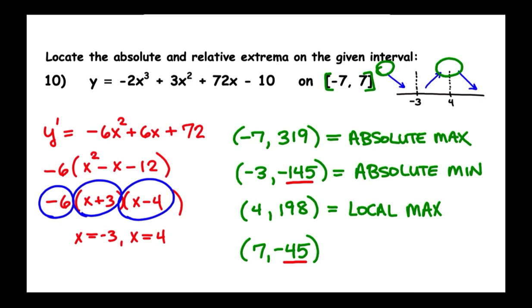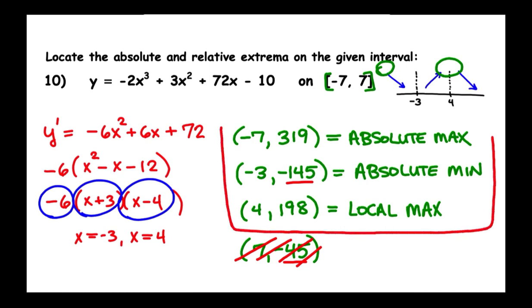And finally, it would be tempting to call 7, -45 a local min or a relative min. But remember, the endpoints, it's either all or nothing. If they can't be absolute maxes or mins, they refuse to participate. All right, fine, we'll just kick you out, kick you to the curb here. You are a nothing. You are not considered. And so the final answers are right here. We have an absolute max and an absolute min, and then another local max in the middle there. If you try to call 7, -45 something, if you try to call it a local min or an absolute min, you will lose some credit. So please don't get tricked there.